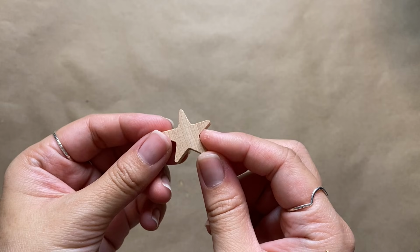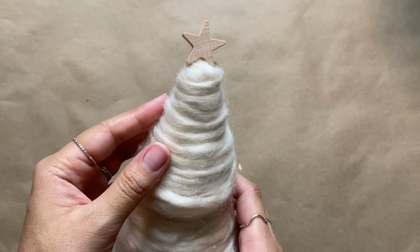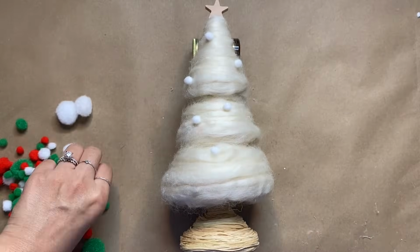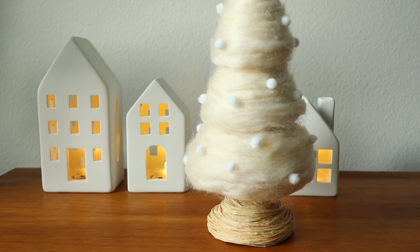Now comes the fun part, and you can decorate your tree however you want. I'm going to add a wooden star to the top, and then I glued these small pom-poms from Dollar Tree onto it, and that's all there is to it. And how cute does this tree look?